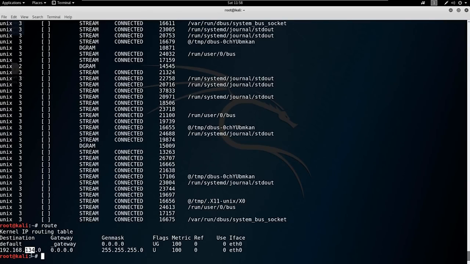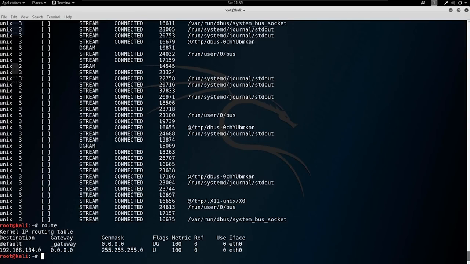So you might see a 134 and a 135 because it has a dual home NIC, meaning it has two NICs inside of it. So it's actually talking to a completely different network that you didn't know existed. You might have been attacking one network on the 134 range, and then 135 is just out there, and this computer can talk to both. And until that point, you had no idea. That's the idea called pivoting, when you switch from one network to the other using a machine. So that's it for this lesson.